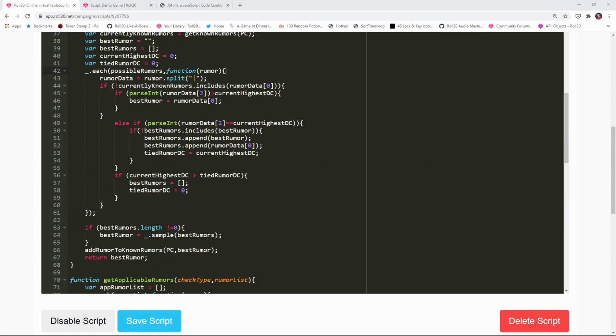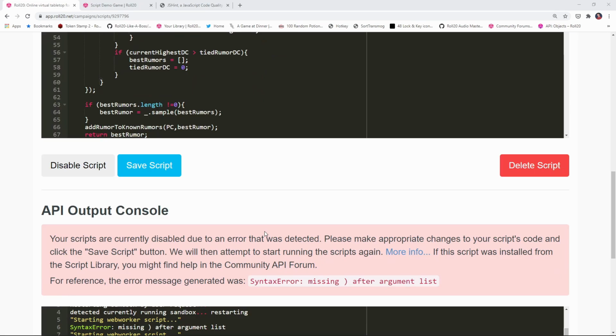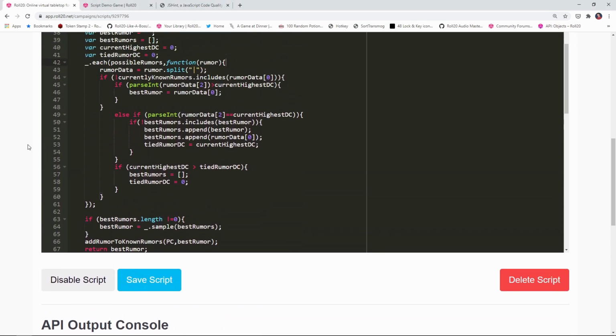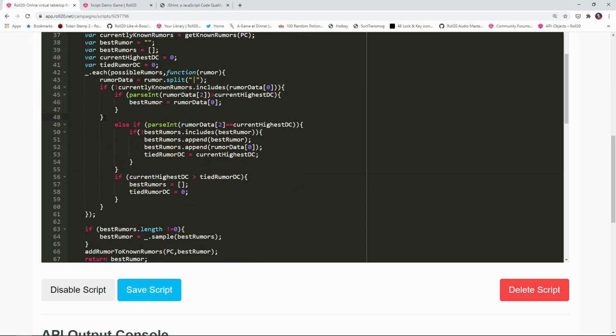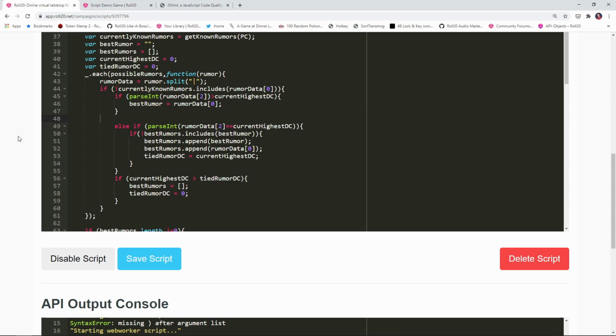Now, real quick aside here, I just clicked save script as I was going along because I didn't want to lose all this, and I got a syntax error. So here's something you'll want to do as you're going along. Save your script regularly for two reasons. One, you don't want to lose your work. But two, the Roll20 API will tell you if you are doing something screwball with your syntax. Like here, I'm missing a parentheses after an argument list. As I look at my code, I realize it's this bracket right here that is the problem. I've put an extra one in here that I didn't need. So if I delete this and save the script again, everything's fine. But just something to mention there, save often, because it's going to tell you if there's a syntax problem in your code, and also it'll save your work.